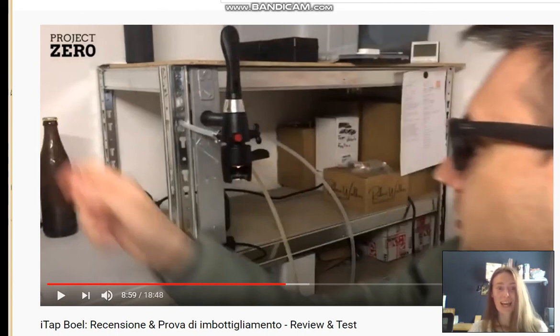So imagine when you stop losing all the beer in drainage, you are saving this beer. You can bottle this beer, you can drink it, you can sell it, you name it. The switch from a beer gun to an iTap pays off after bottling just one keg of beer because you minimize the drainage losses. I think that's awesome. That's amazing.